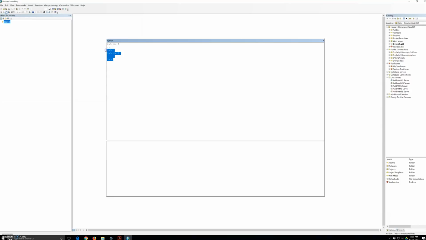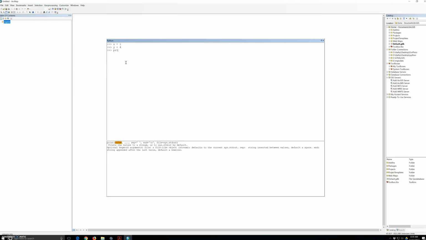You cannot delete it, you can just clear all. x equals 1, and then y equals 4. And then print x.